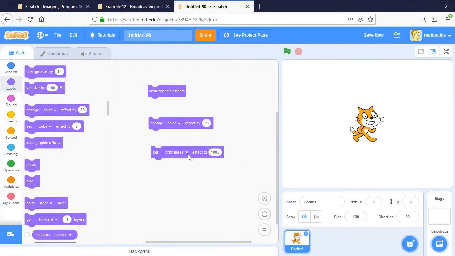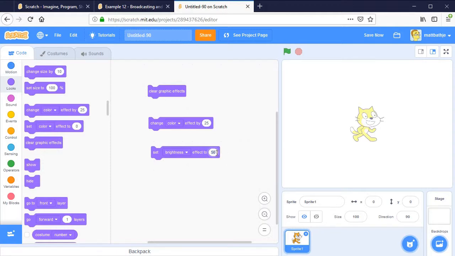The brightness effect controls how bright your sprite is, and what that means essentially is how much black there is in it. So if it's set to 0, that means it's however much is set in the original sprite. If you set it to negative numbers, that means more black is going to be part of it. So if I set it to be negative 50, that's going to make it less bright. If I set it to be 50, that's going to make it more bright.